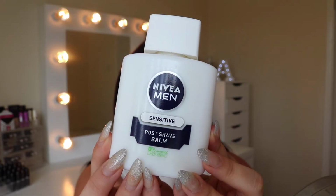So I'm starting by priming my face as usual. I've already moisturised my skin. I'm using the Nivea Men Sensitive Post Shave Balm. I've seen so many people raving about this online, so I had to give it a go, and it is amazing. So I'm just taking a little bit. And what this is doing is giving you an even complexion. And it's just going to smooth out your skin, ready for your foundation. Just make sure you put that around the eyes as well.